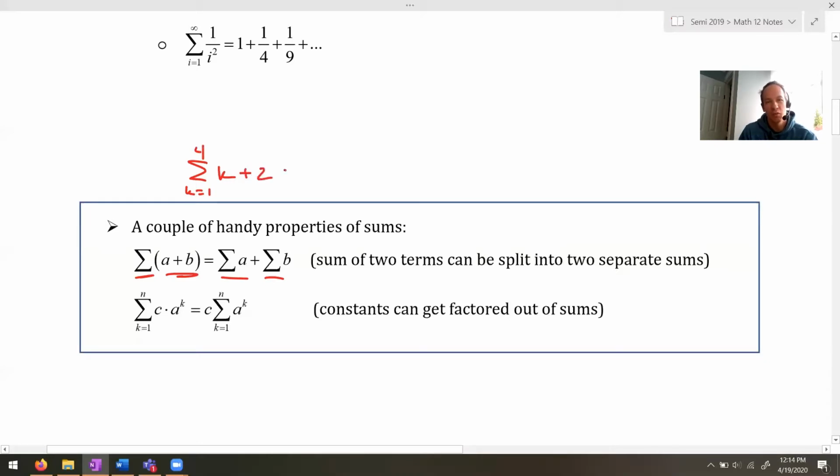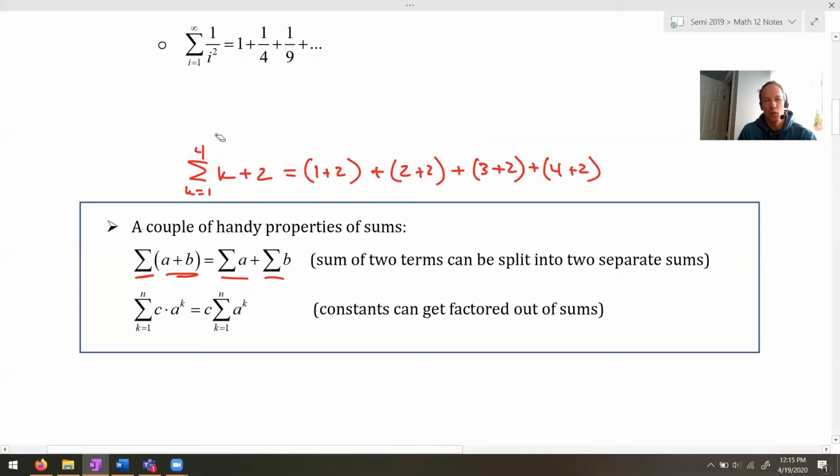Okay, so what we could do is say the first one, we'll replace k with 1, so it would be 1 plus 2. That would be the first term. And then I'd go from k equal to 1 to k equal to 2, and I'd go, okay, well then that's 2 plus 2. And then the next term would be 3 plus 2. And then the next term would be 4 plus 2. And we'd be done because we finally hit our limit at 4.